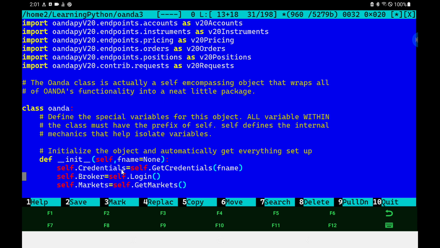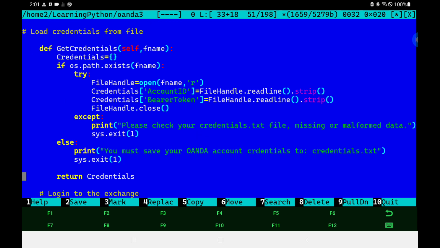So from this point forward, once we initialize the object, we never need to give the credentials back to any of the functions because the object already knows them. So we don't need to give it the account number. We don't need to give it the bearer token. It knows this on its own from the initialization, which we will see in the next function.